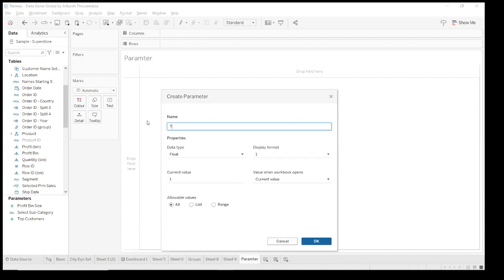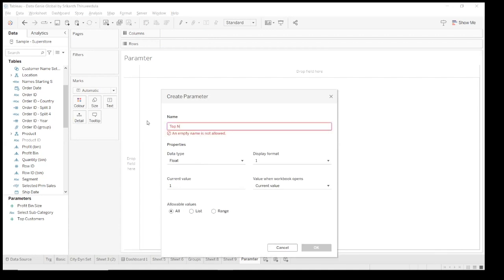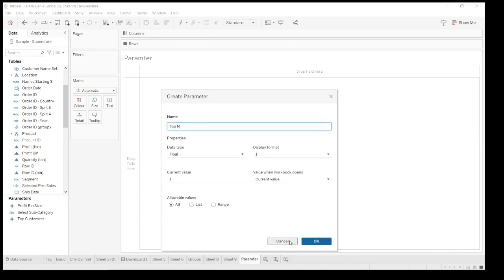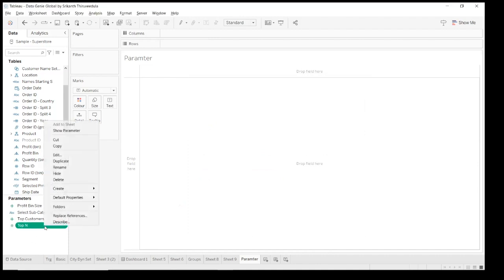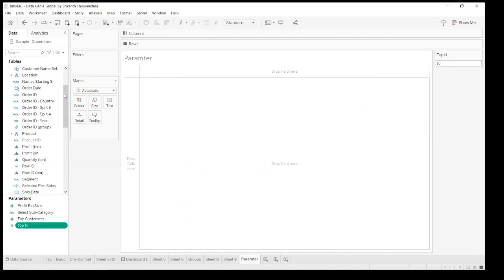Now let's create a top n parameter. Here I am going to say it's an integer and I'm making the current value 10. Let's check how it is going to display with all. I'm clicking on token and showing this parameter.